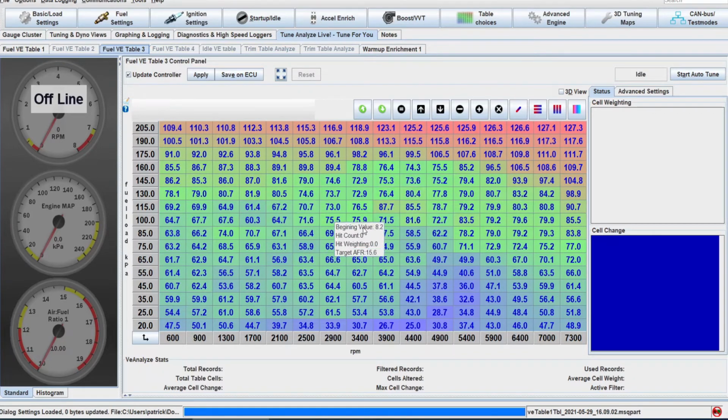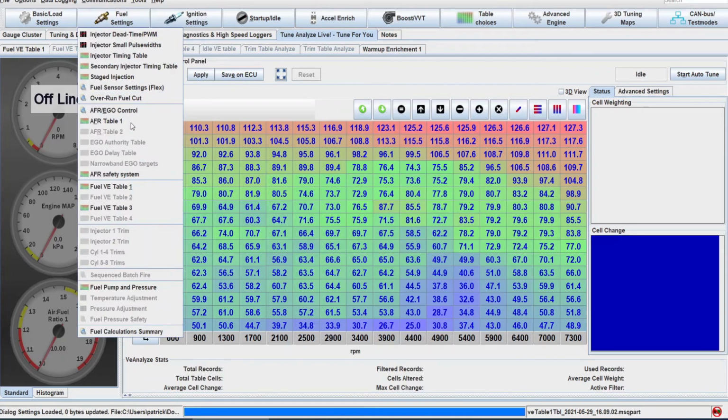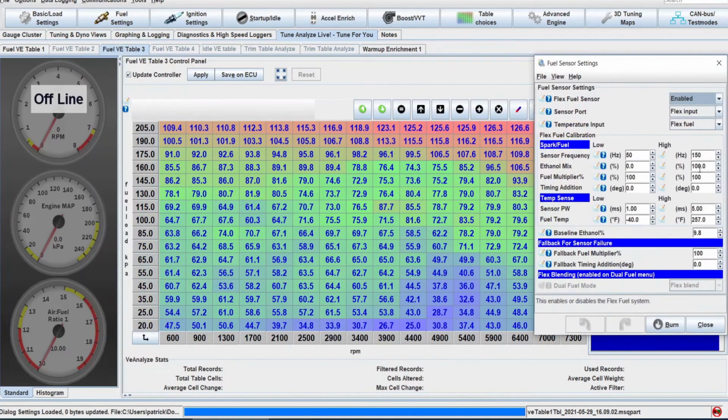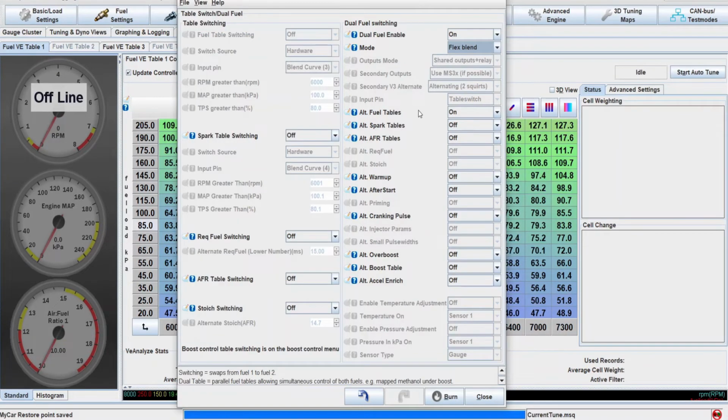You can either multiply this and turn off your fuel multiplier, or leave the fuel multiplier as is, which is at 163 for pure ethanol, and have it multiply in the background, and sort of think of this as a trim table. So now you potentially have two tables to use for your various things, especially fuel, that you can turn on or off.